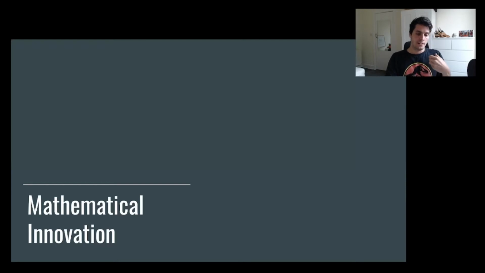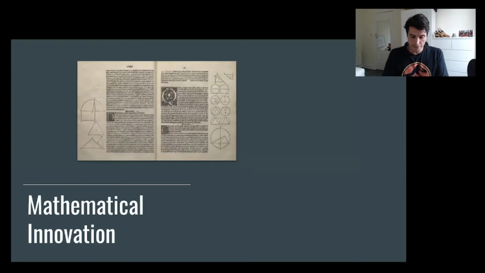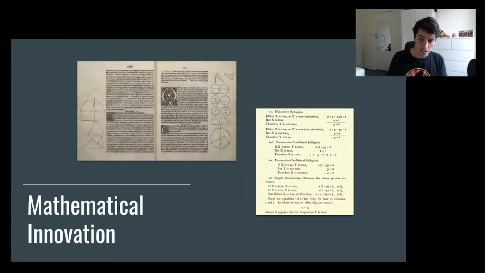So let's first think about what kind of mathematical notation we've inherited from the origins of the fields. This is some medieval copy of the Elements by Euclid. And we can see that the vast majority of it is text, is written language, and diagrams are quite literally side notes on the text.